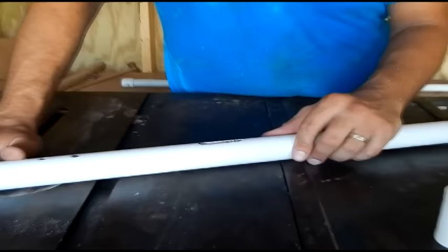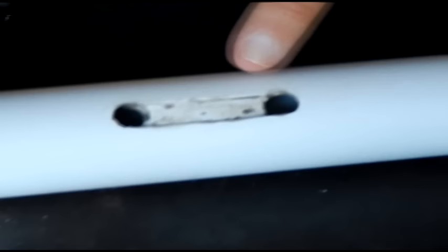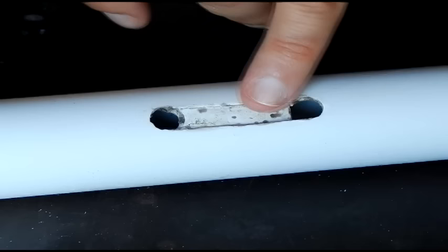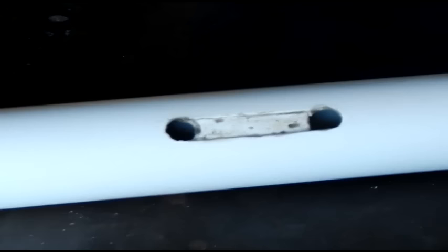Okay, so what we've done is we've cleaned this area out here. I've made it slanty. It takes a couple of minutes to do that kind of thing when you're using files and chisels and all this kind of mess. Sandpaper works really well. I've got more of a deeper area back here, closer to the air supply, and kind of finer up here at the actual sound hole. The reason being is it gives me more airflow and makes it a little bit more articulate. Should make the flute a little bit louder.